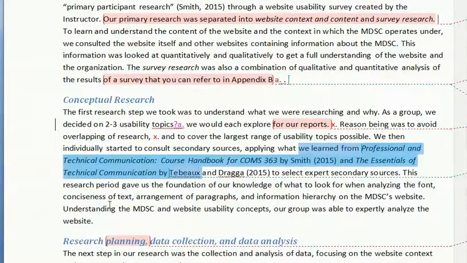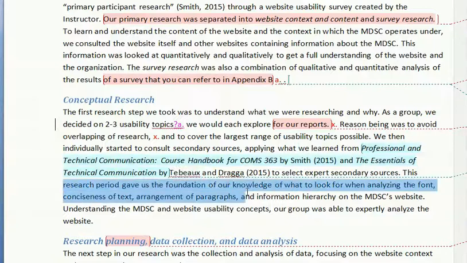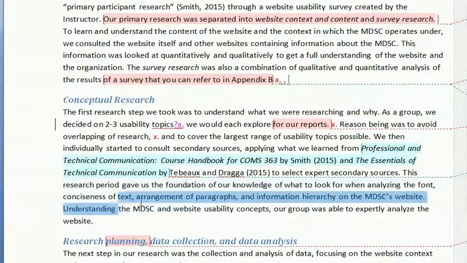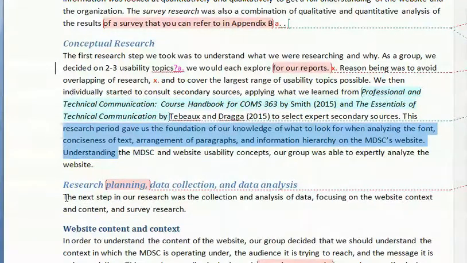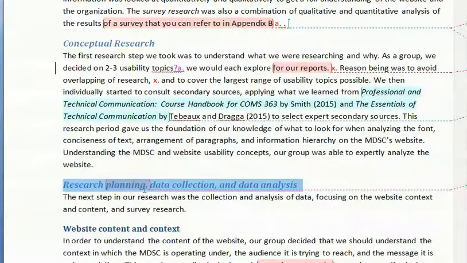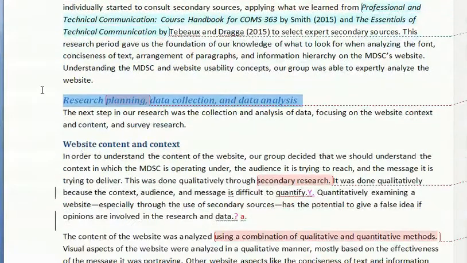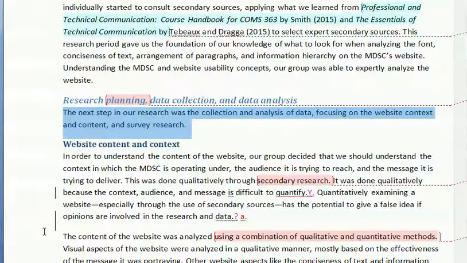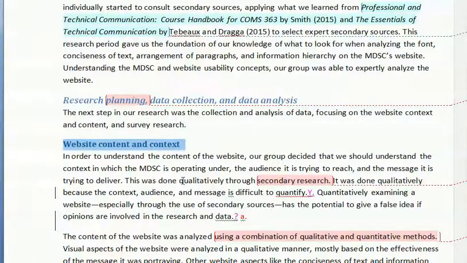But it does provide some rationales. It lists some topics, but it doesn't give anything about how it's defined. So that's another challenge here. Here, the heading includes planning, but nothing here is about planning, and I don't think you need to cover planning. But collection and analysis is important. And so this is a nice overview before a subheading. This is a level 3 heading.